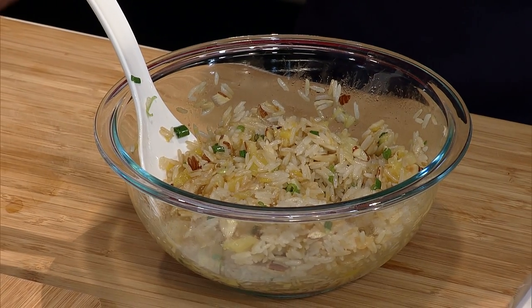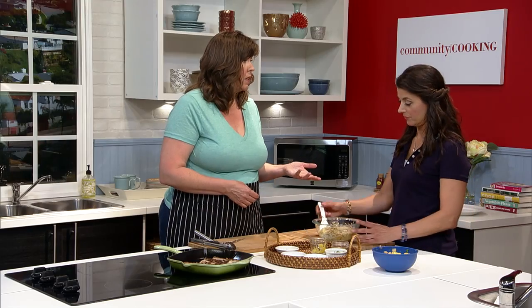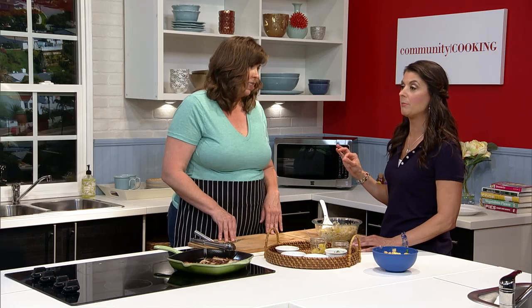Tweaking recipes — more people are afraid to do that. Recipes are a guideline for me, unless I'm baking where there's a little more science to it, but stuff like this is really forgiving. If you don't like green onions, you could put red onions. You could put the cilantro in the rice. If you don't like pineapple, you could put mango in there or just skip it altogether. For the nuts — I like almonds, they're pretty — but you could do peanuts, cashews, or even macadamia nuts, which would be great with the pineapple. We're going to take a quick break — when we come back we're going to plate everything up and my favorite part: the tasting.